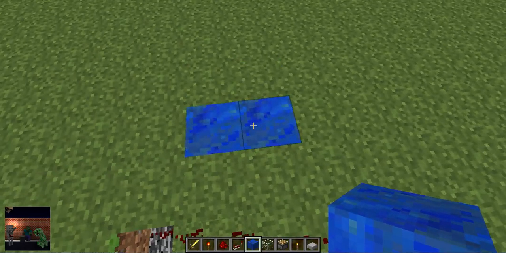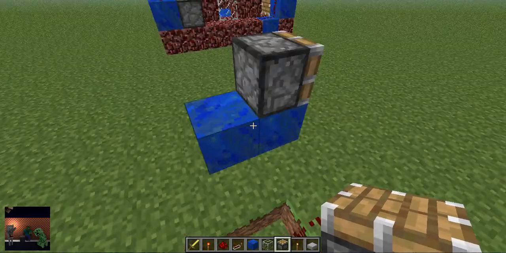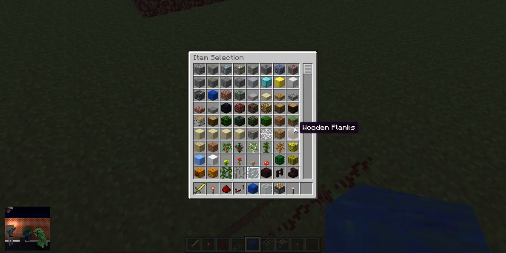So you start with 2 blocks. So you would have a piston here, and the lead off to, oh sorry, one too far. Actually, let me get some grass.